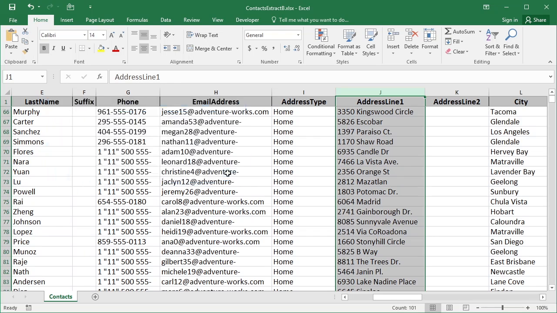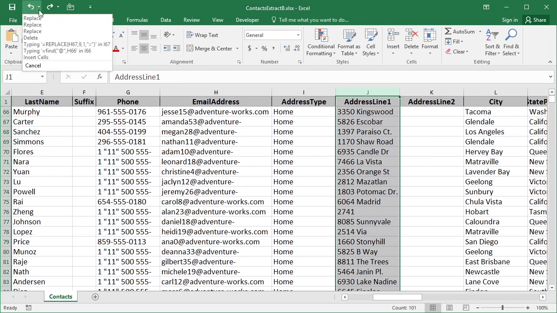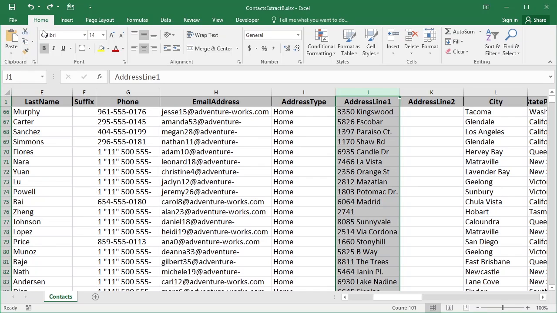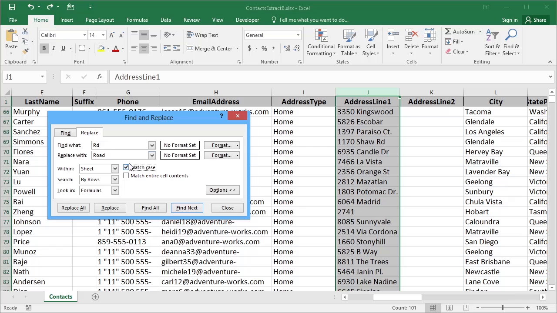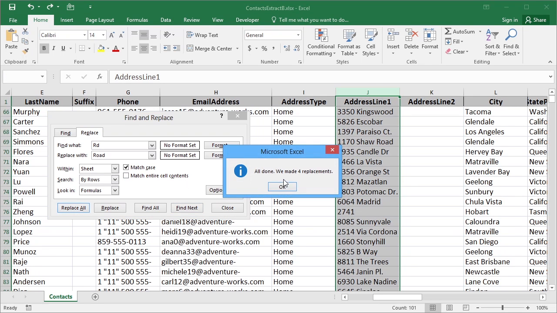Although, because I've just done it, I can do undo. Make sure I go back and make the replacement undo. There we are, Cordona. This is where you need to be a little bit more careful. I'm going to go into the replace again. This time, I'm going to tell it to match the case. It has to be an uppercase R and a lowercase d, which should leave my Via Cordona alone. Replace all. Okay, only 4 replacements this time. That is a major difference between 11 and 4, which means that there were 7 replacements in the middle of words where R and D appeared, and not the RD that's at the end.